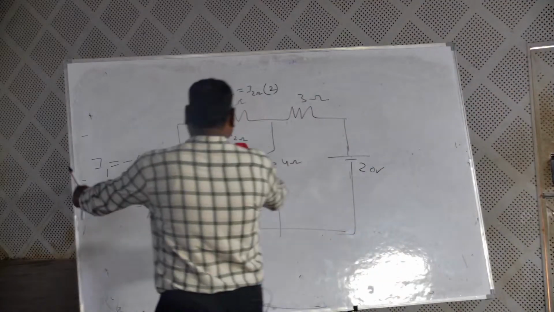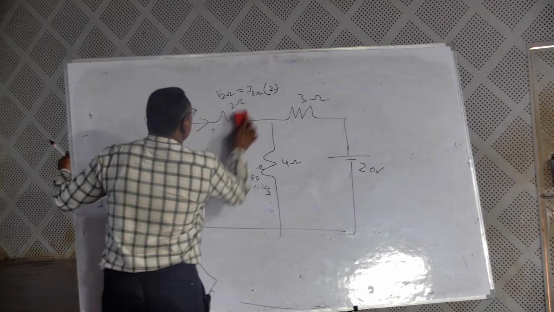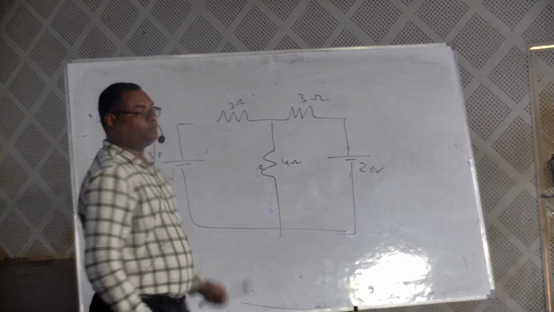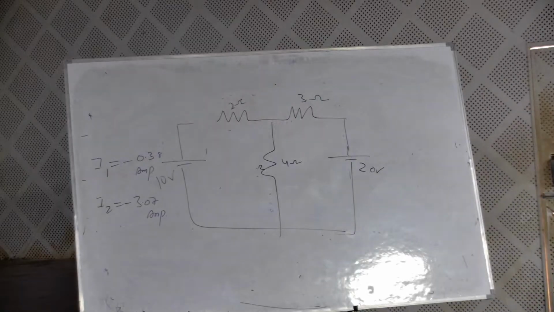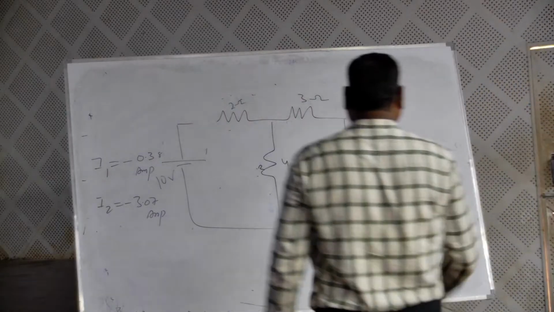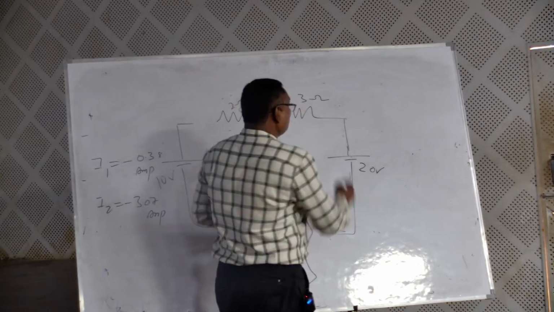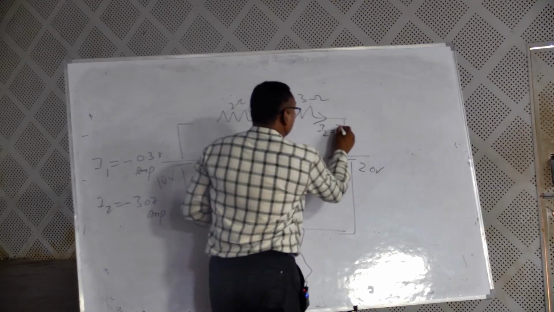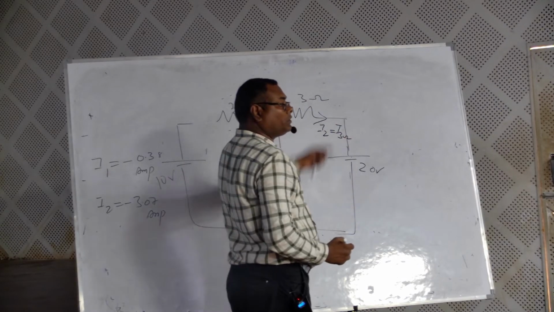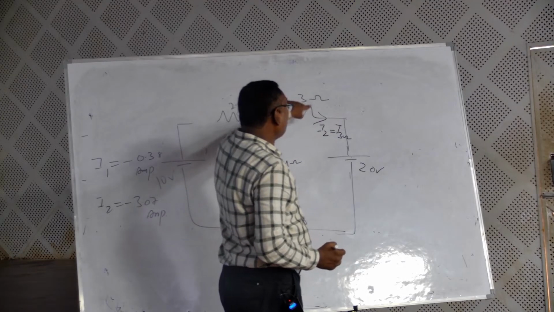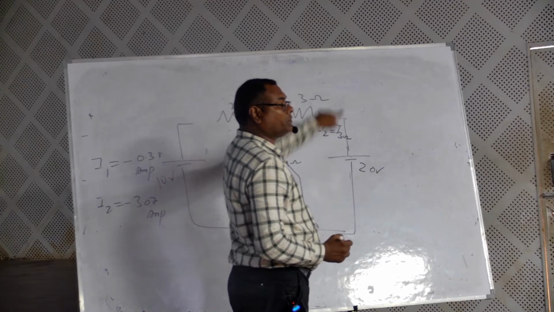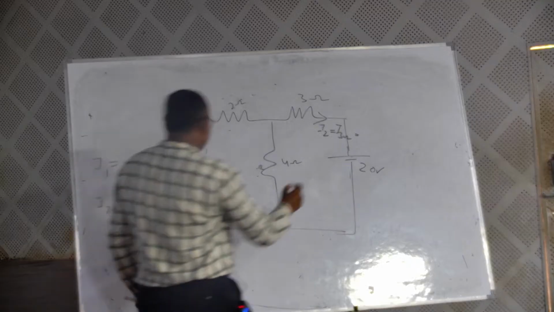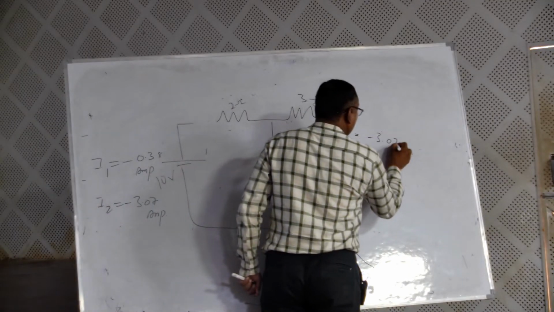Next one. Current is completed here. Therefore, the current through 3 ohms is, which current is flowing in this one? I2. Give the new name, I3 ohms. కొత్త వేరియంట్. అందరు కామన్ గా తెలిసేటట్టు దీంట్లో కరెంట్ అని తెలియడానికి కొత్త పేరు ఇవ్వాలి. I3 ohms. What is the answer? ఎంత వచ్చింది ఆన్సర్? Minus 3.07 amperes.